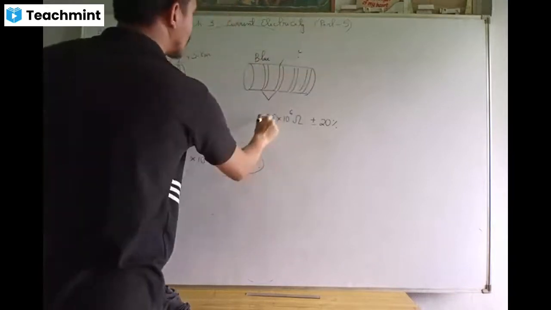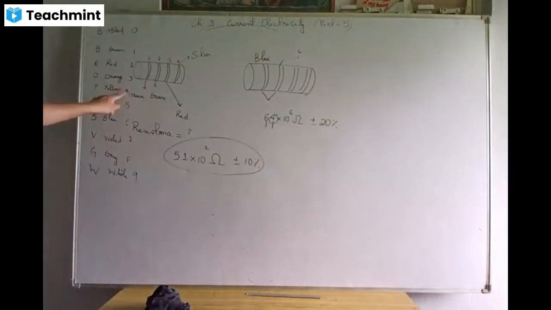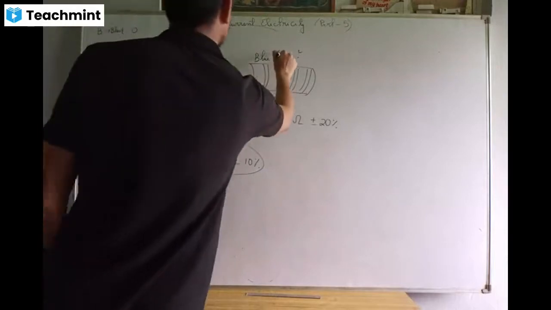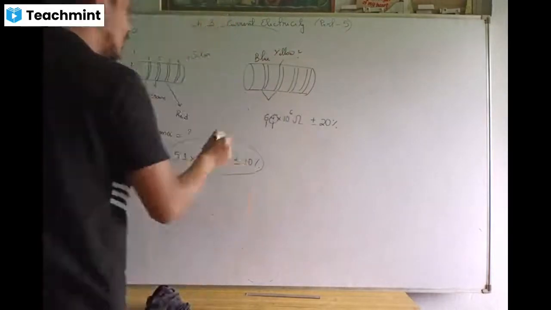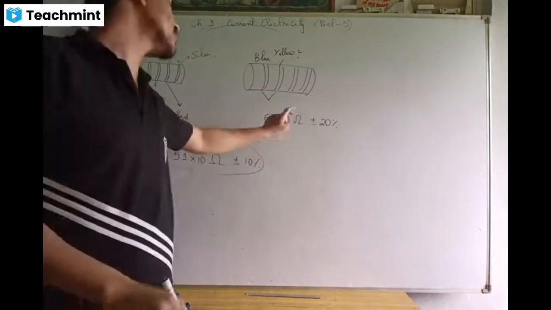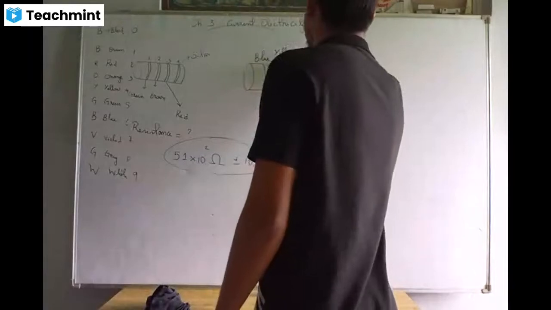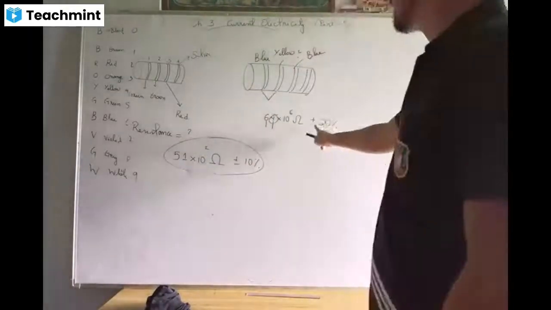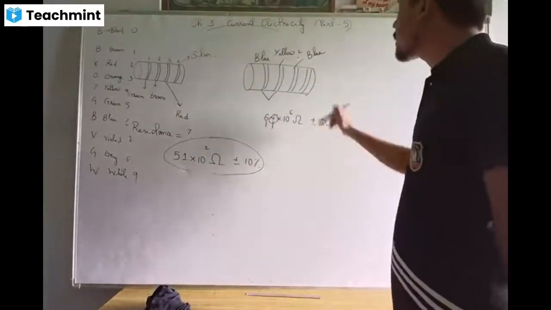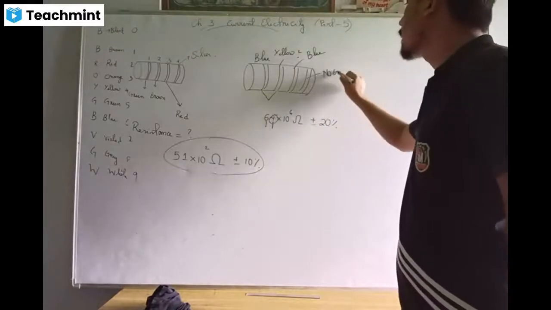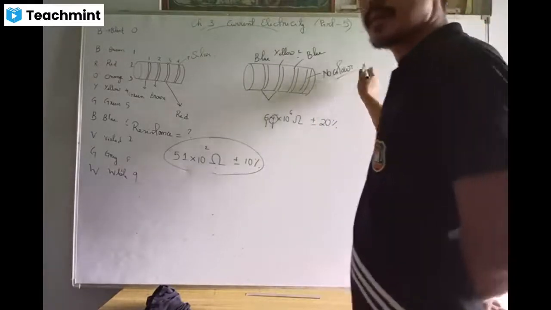The second number is 4, so 4 is yellow. The third color band gives you the multiplier, 10 to the power 6. The color with the multiplier 10 to the power 6 will be blue. Blue again. And the fourth color, the tolerance is plus minus 20%, means there is no color in the fourth band. Are you following me?